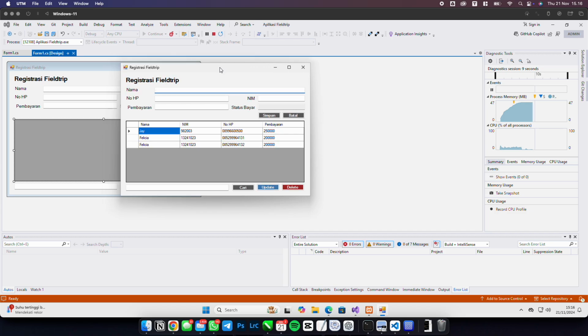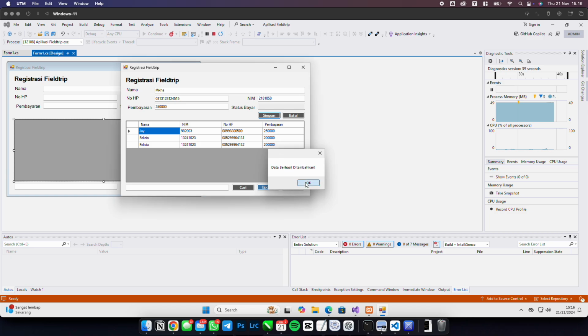So I will create a new one, which is named Mika. The name will be, I don't know, 218150, like this. Phone number will be 0813 blah blah blah. It's not really important. The payment will be 250,000, and then simpan.